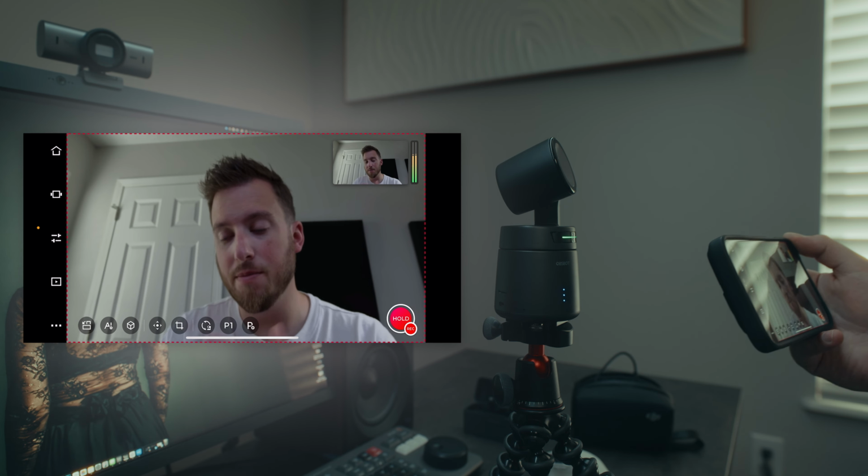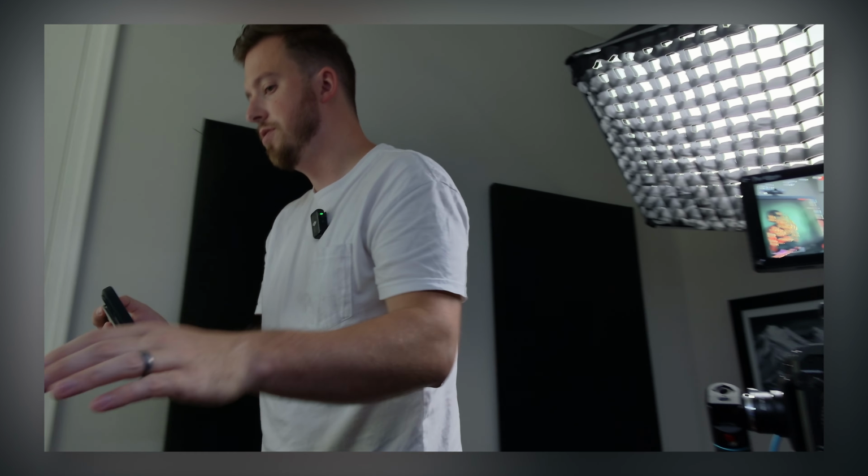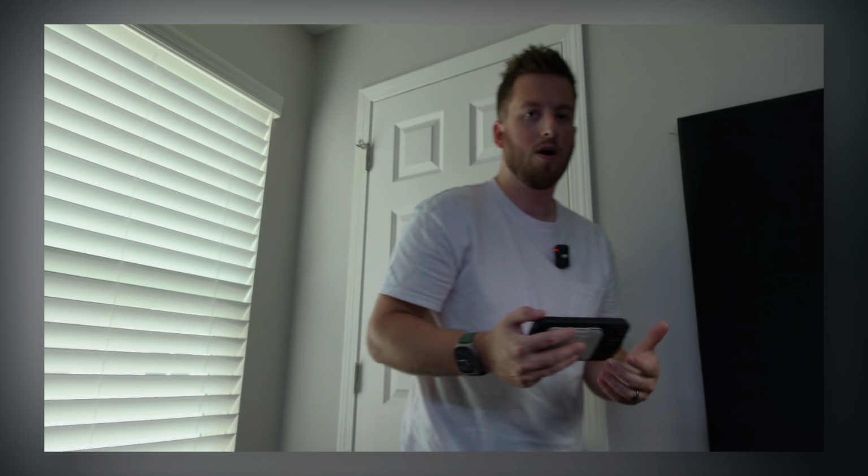And then down here at the bottom, again, if I'm not live streaming right now, but I want to record something for, say like a class or whatever it is I'm doing. So now I can come over here and be like, oh, look at my Pixis setup for this video. Let me show you how it works. And oh, but then I want to show you something over here. Maybe I want to show you what my server is looking like down here. This is just so cool. So easy and convenient. You don't need a second camera operator. You don't need to worry about focus, or the exposure is looking really good, I must say. Like, I'm liking the quality coming out of this too.